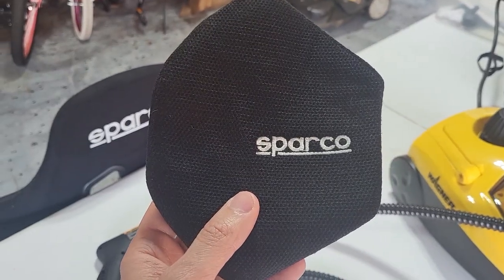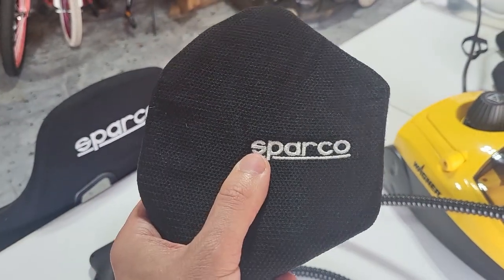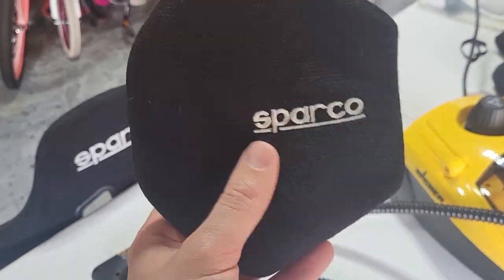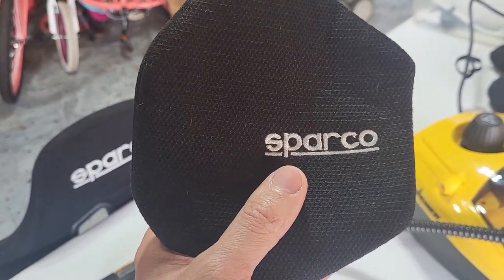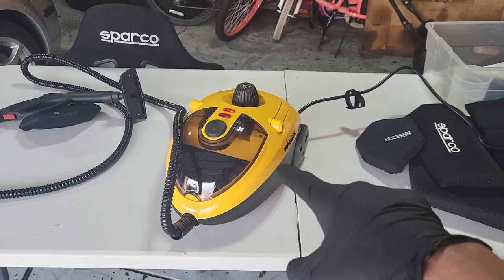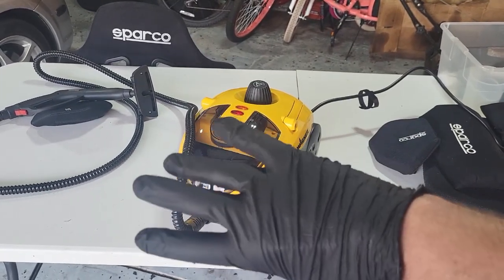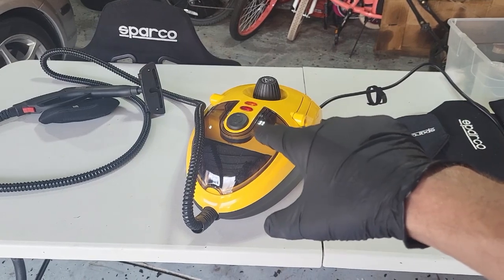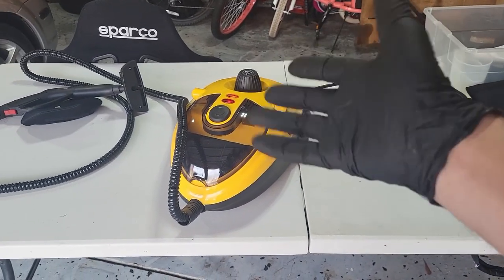Now I am starting with these side bolster ones just because I have some spares. That way if I ruin these, I at least have brand new ones I could use, but I'm going to try and clean these ones up the best I can. That way I can keep the new ones for the passenger seat whenever I get that. Just want to say again, this is my first time using this thing, so I am no professional on this, but just kind of showing you how I'm doing it, and maybe it'll help, maybe it won't.